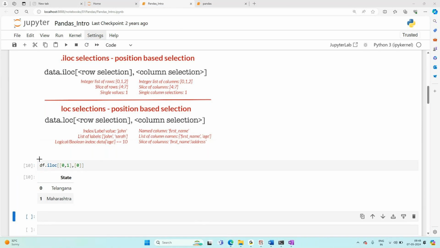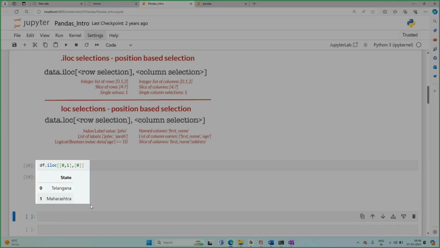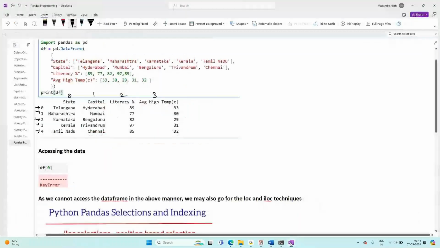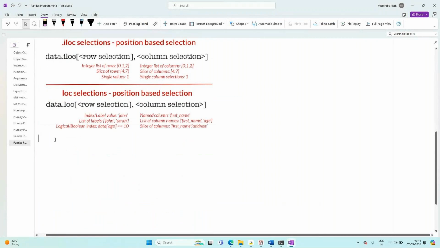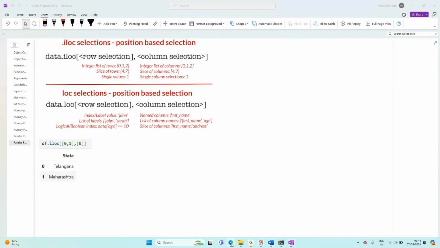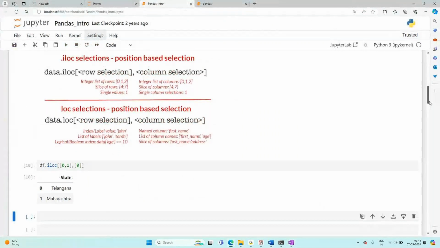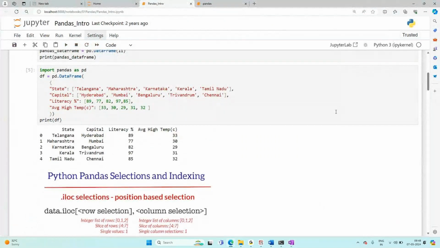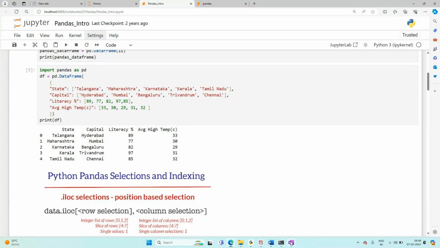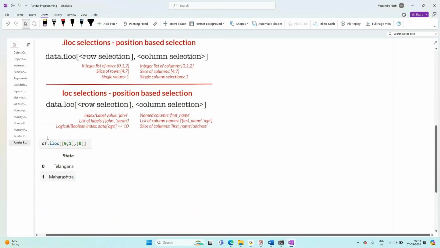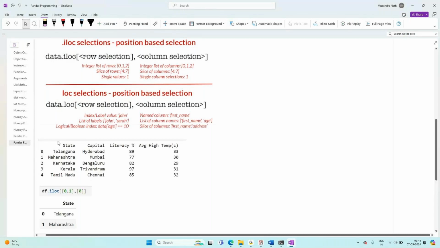Very simple. I will put this also so that we can have a clear idea. Once you understand this, accessing becomes easy. Now tell me what happened.